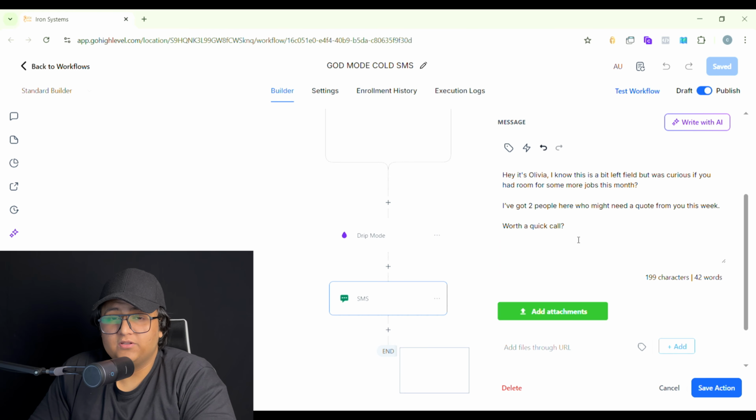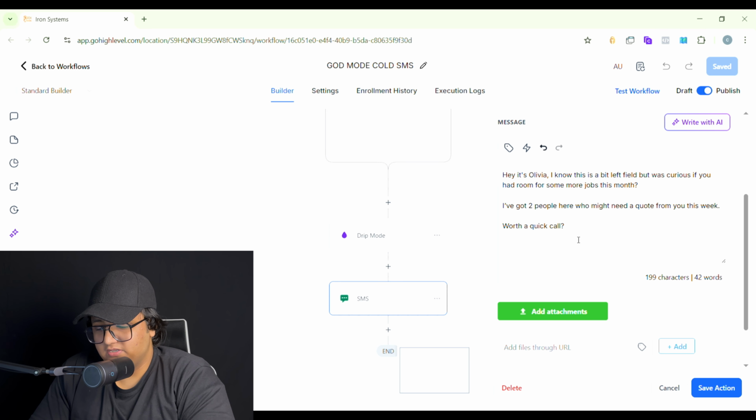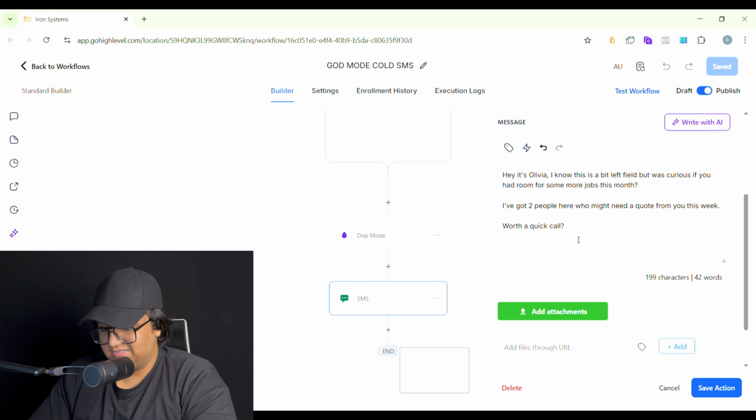For example, if the girl is a remodeler and her average job is $20,000, and even if they spend $1,500 on a setup fee and then $150 to $200 on an appointment, that could be potentially a 20 to 30 grand job. So that's totally worth it. But if you tell them the prices by text, they simply think this is another lead gen company and they would think that you're a scam. So this is the SMS I'm sending right now and it's doing well for me.